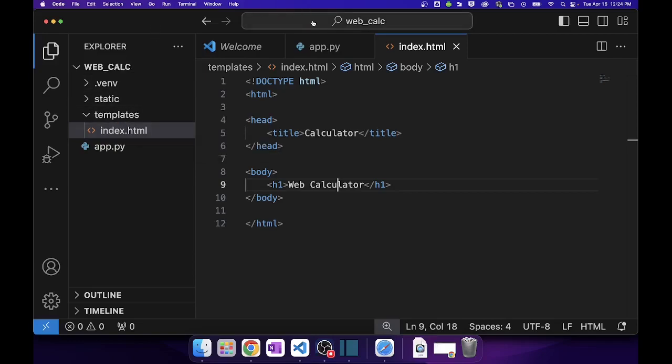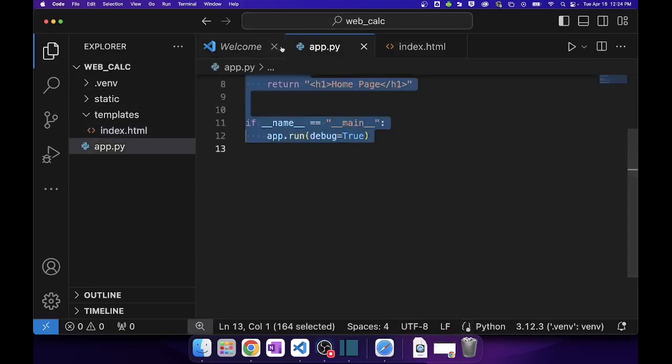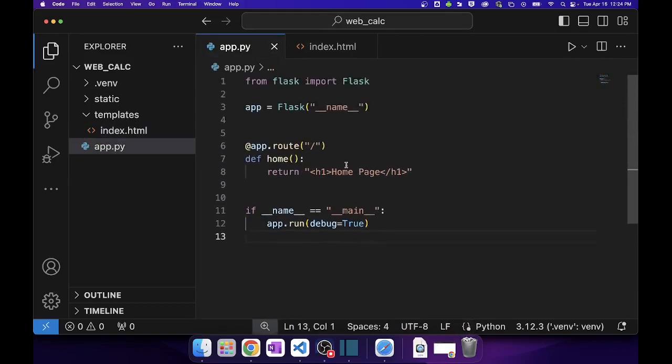What we need to do now is modify our app so that instead of sending back this little simple string, it renders that HTML as the result of this routing.